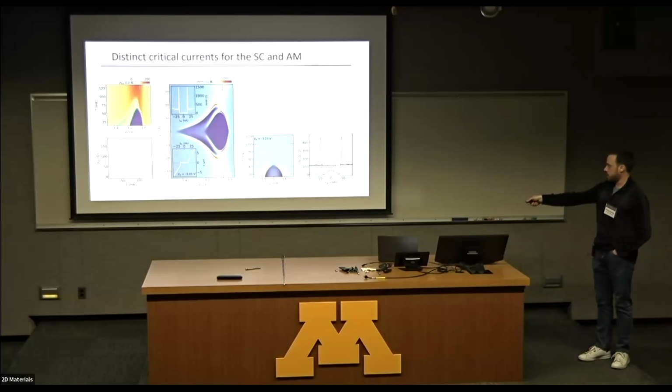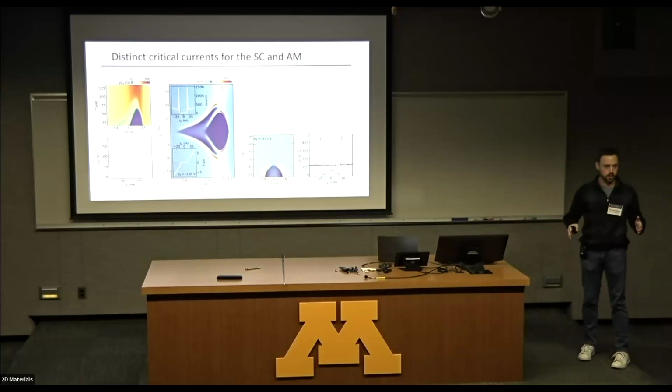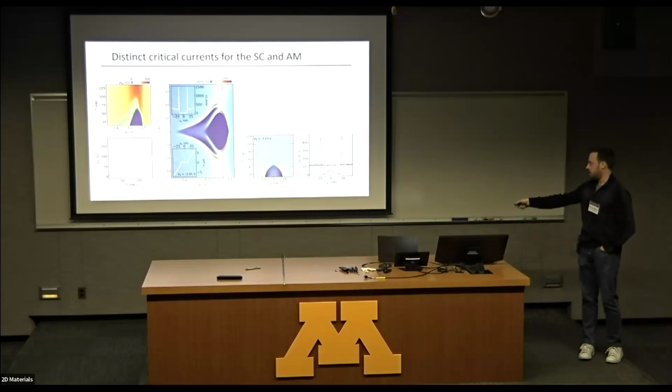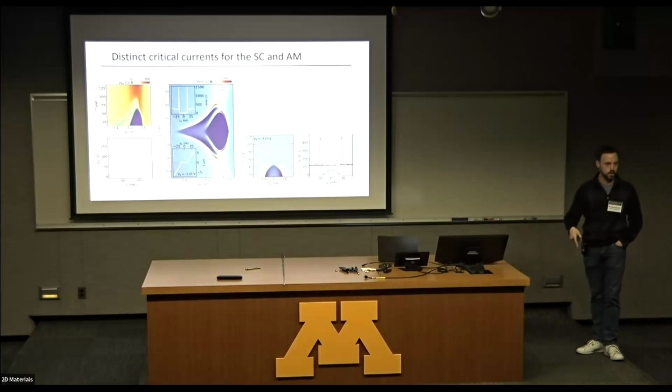But if you look over here at minus 3.2 volts on the gate, then you also see what looks like a critical current that decreases to zero at the critical temperature. But everything underneath that critical current is dissipative, right? So at zero bias, you have some finite dissipation. And then perhaps even most bizarrely, the differential resistance actually drops to zero before it hits the critical current and enters the normal state.